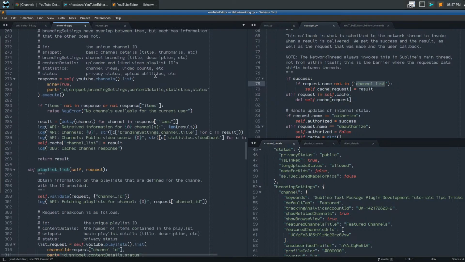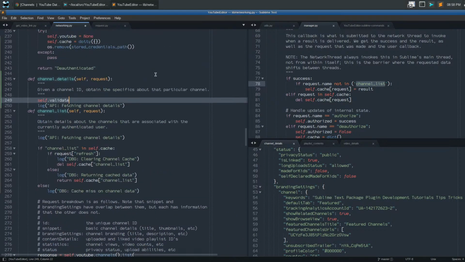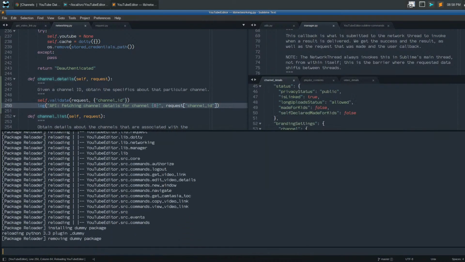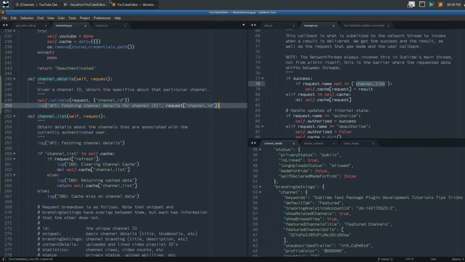Validate. Is that what I called that thing? Yes. For this request, the list of needed items is channel ID. This will cause the request to throw an error if you invoke it without the channel ID, which allows everything after this to actually say what it is that it's doing. So that compiles. That's good.